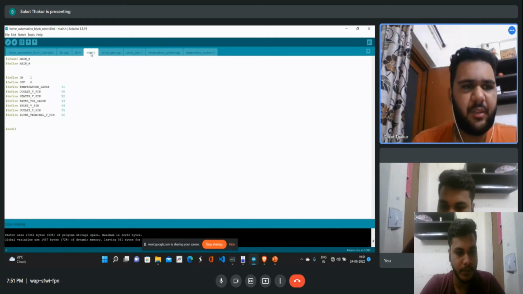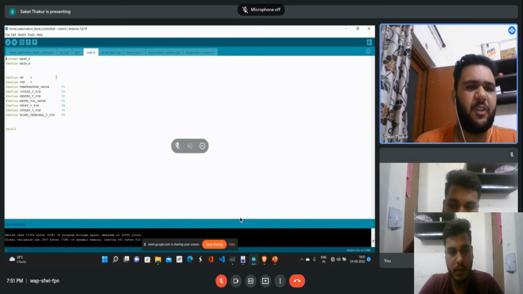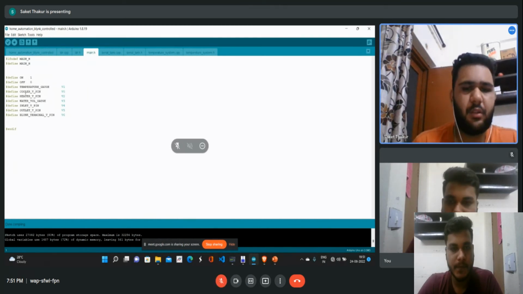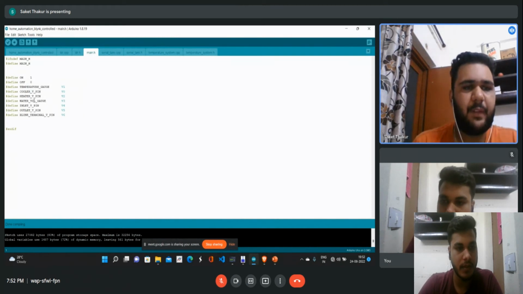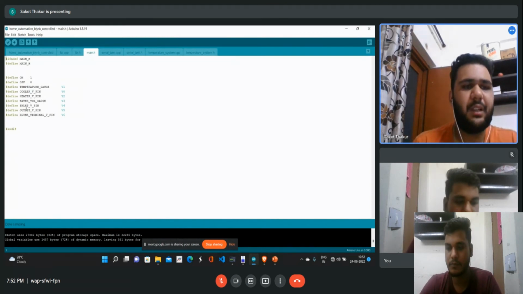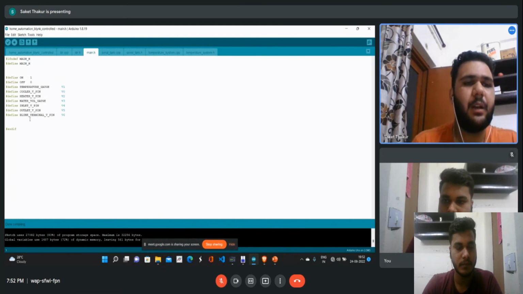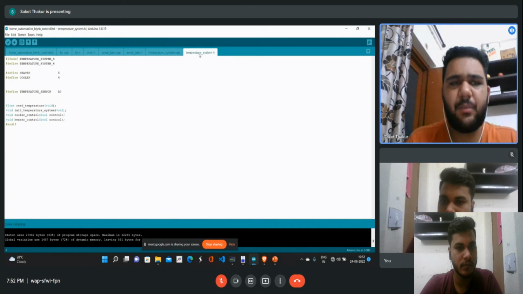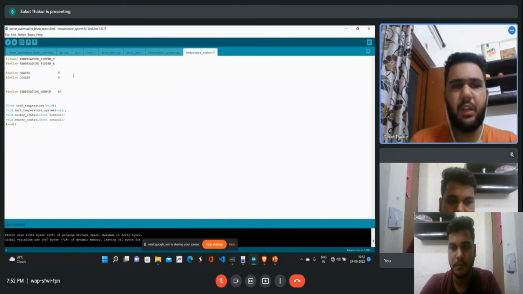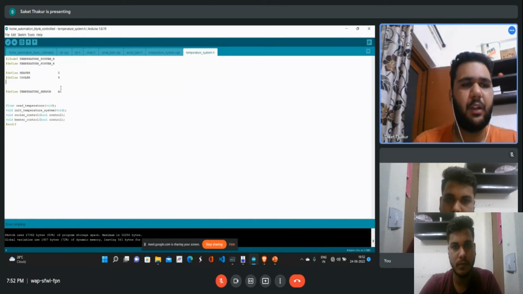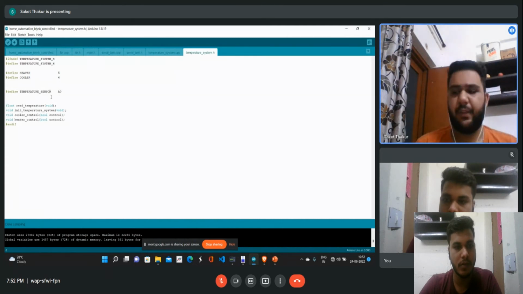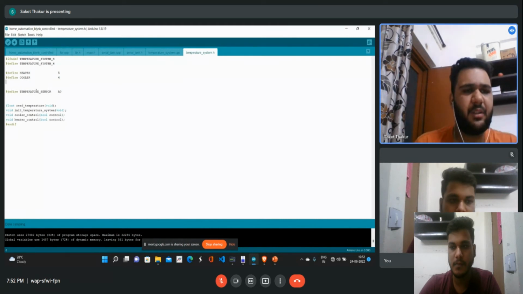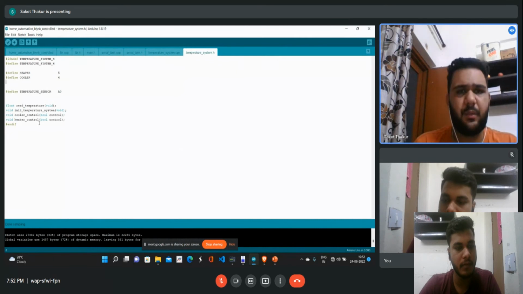Starting with main.h. Here, we have defined various virtual pins for temperature gauge, cooler V pin, heater V pin, water volume gauge, inlet V pin, outlet V pin, and blink terminal V pin. Now, moving to temperature system.h file. Here, we have virtual pin 5 for heater and 4 for cooler. And we have analog input A0 for temperature sensor. And various functions for temperature like read temperature, init temperature system, cooler controls, and heater controls.